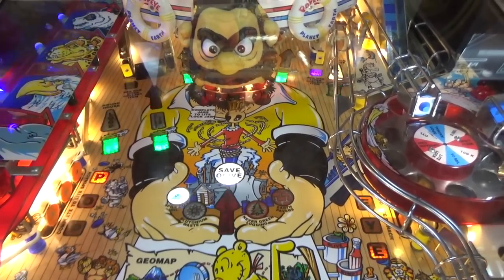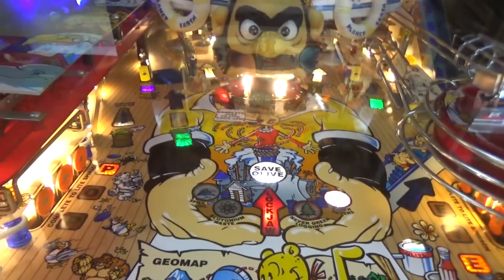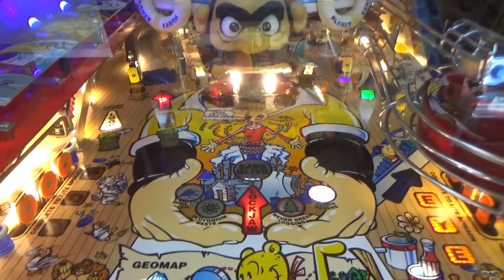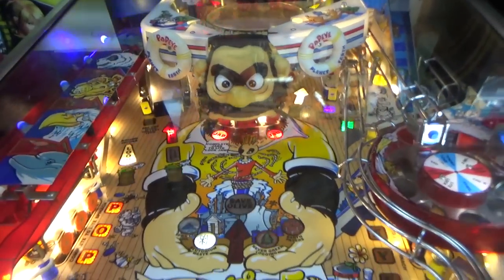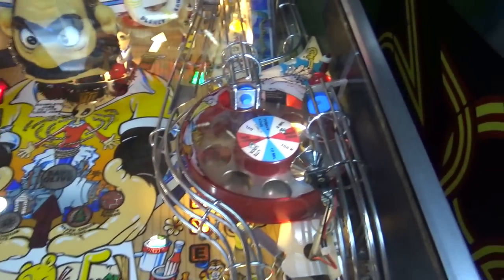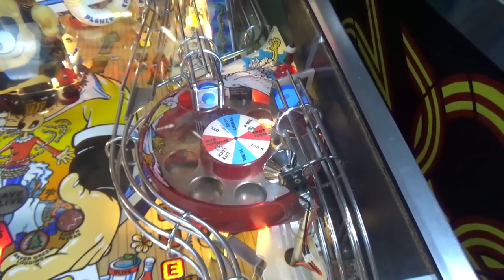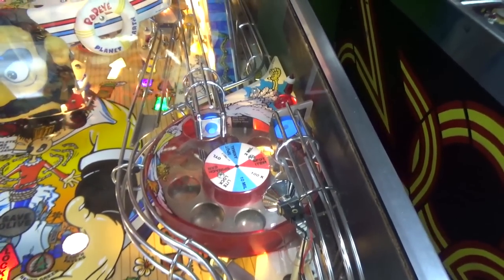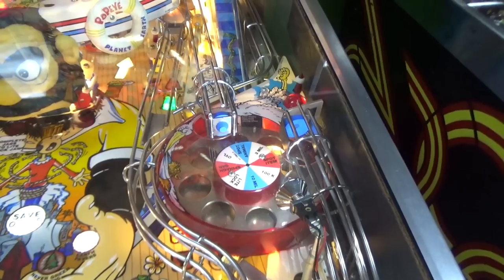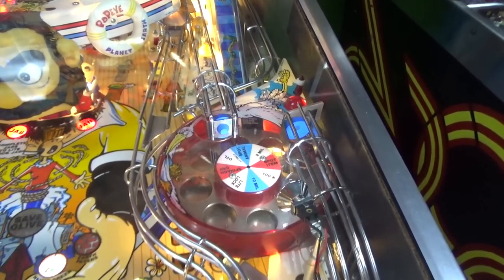It says complete jabs to light lockjaw. So there's a couple little switches down there underneath him. And then you can knock the ball in the middle there. Seems like that's where the multi-ball locks. There is a wheel over here that turns. Has a motor on it. And it says 10 mil, 100K, 2 mil, spot item, spinach can, lock light, oil, and spot animal.